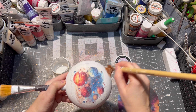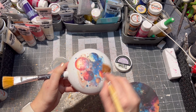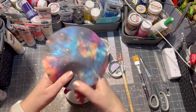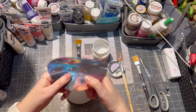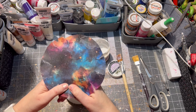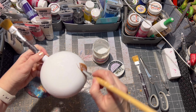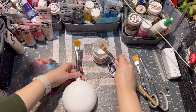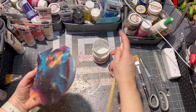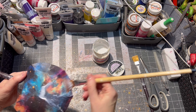When gluing, make sure there is no excess of the glue because that will dry out white, not clear. The other side of the ornament is a little bit more complicated, so first I measure it larger than the ornament itself. Then I am tearing it up in a few places, applying decoupage glue onto the whole ornament for better placement, and then placing the rice paper on the ornament and slowly gluing it all the way around.